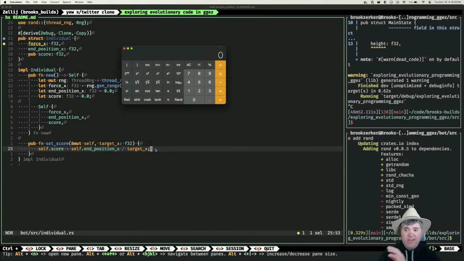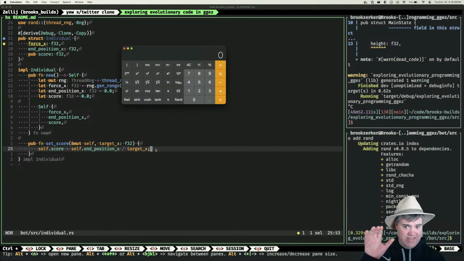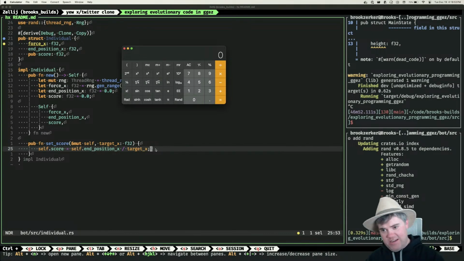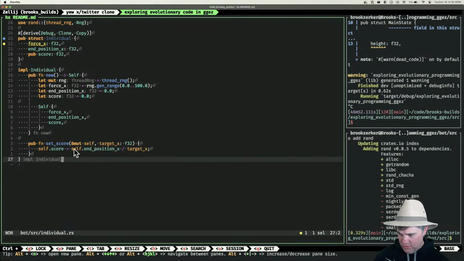So we have an entity, and I'm trying to keep them separate in names. This is the individual, which is almost like a player, like a bot that's going to play it. And then we have the entity, which is the actual circle that's being moved by the player, by the individual. Okay, so let's say it's 2,500, right? And we got not anywhere near, we got 100 divided by 2,500. Okay, so that works. And if we got really close, like 2450 divided by 2,500, okay, so perfect. This should work. We should set the score properly.